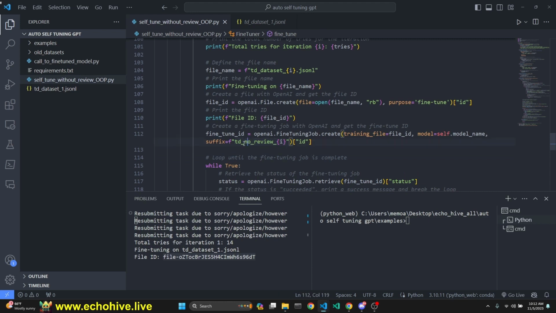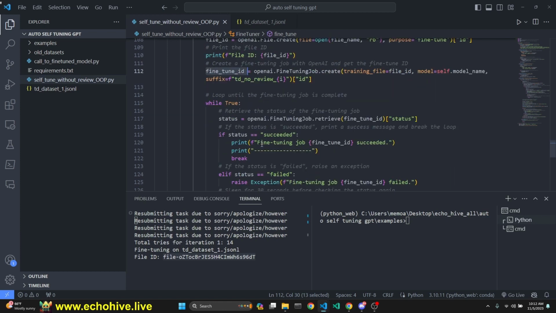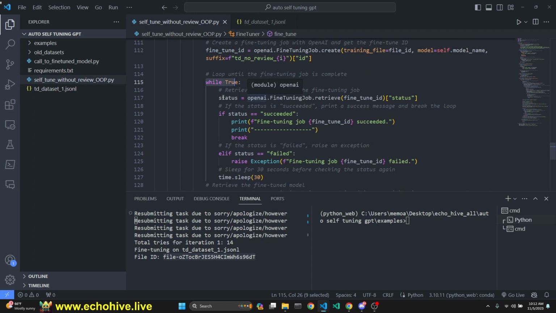in the model name. Here in this case, tower defense, no review, and then it's going to iterate like 1, 2, 3, 4, so you know which fine tune comes after which one. We again grab the ID from that object, and that's going to be our fine tune ID. Okay, so we are grabbing this so we can keep track of the status of the fine tuning job. So this line will start your fine tuning job, and then we are entering the next loop where we're going to continually check the status of the fine tuning job.